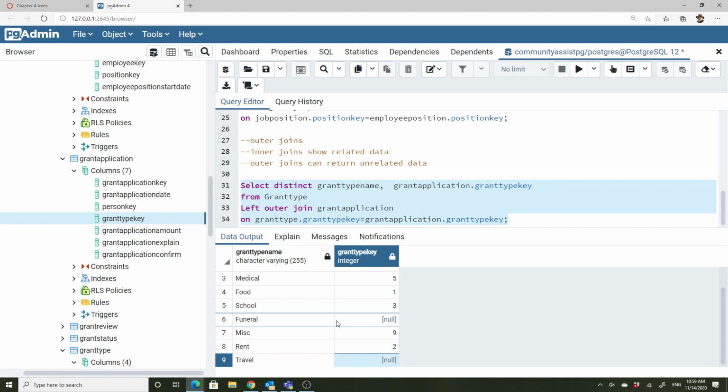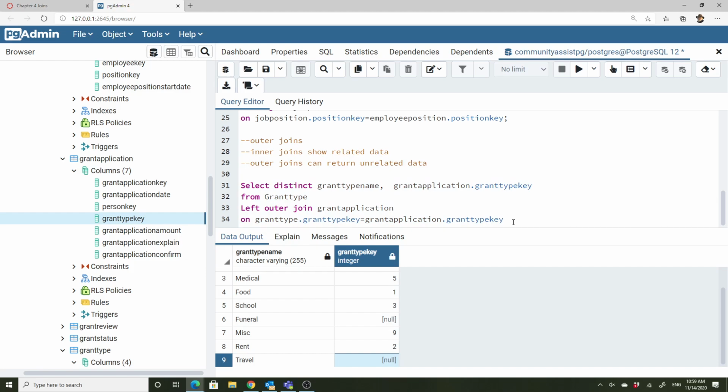But in an outer join, it returns all of the fields on, in this case, left is the first table granted. If you did a right outer join, it would be the second one. But left is the top table, so it returns everything in grant type, whether it has a match in grant application or not. If it doesn't have a grant match, it returns it as a null. Right, so it lets you show the types of grants that nobody has ever applied for.